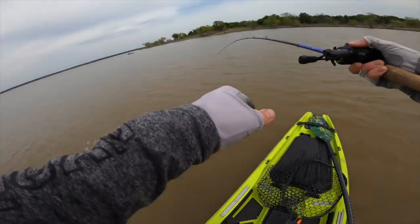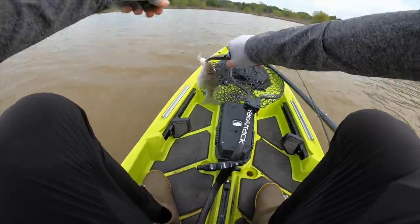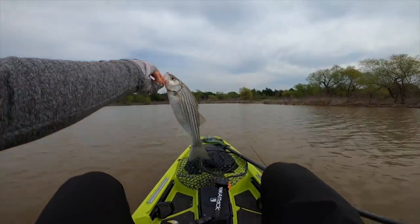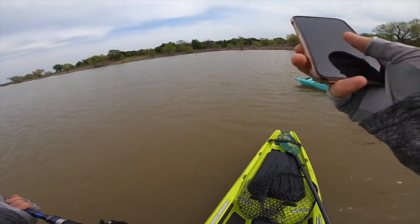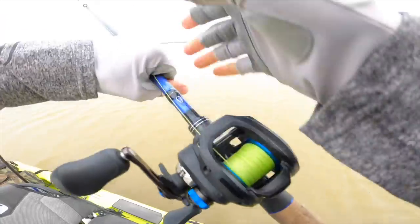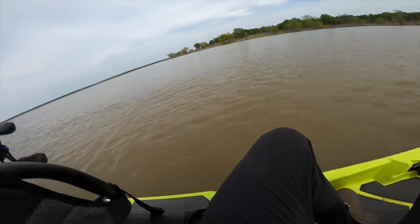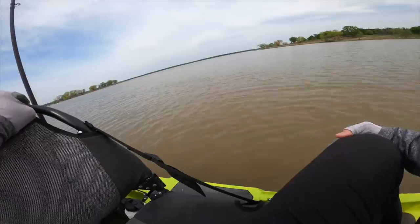He's got something over here in this little corner - hold on, I think that's a striper. Just a little guy. We probably should go ahead and hit the other cove. Alright, we're gonna make a little move. I'm seven fish in and I don't think Travis or Devin has caught a fish yet.